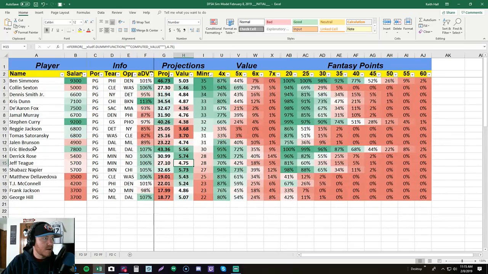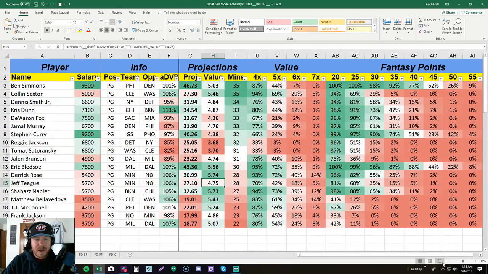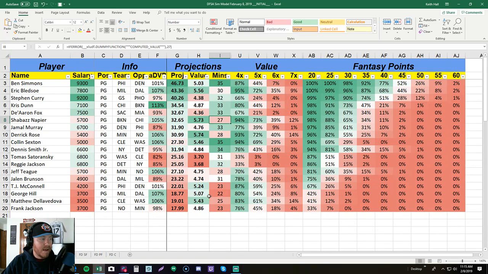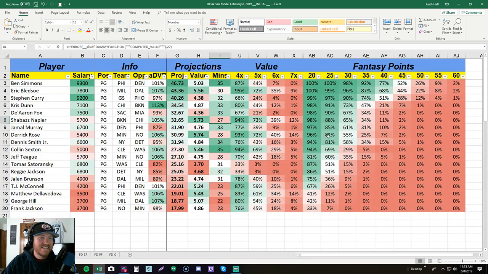So let's start out here at point guards. As I bring this in here, the first thing I'm going to do is, obviously I've narrowed it down to 20 points. I'll sort, and I'll go Pop Jr. Pop just gives us the middle finger all the time. And I'll start sorting by 30, 40, 50 fantasy points and stuff like this, and I'll work my way up.